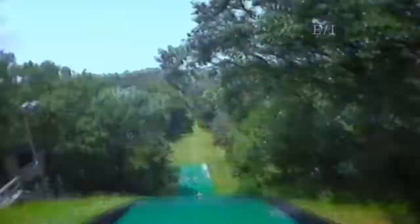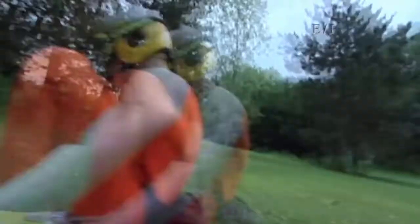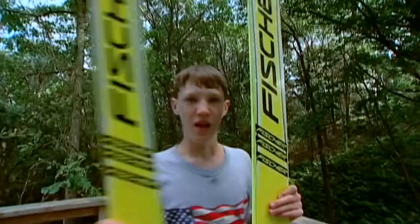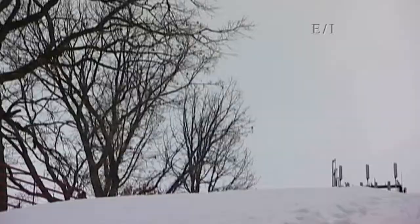Serious ski jumpers don't let little things like the seasons get in their way. In the winter there's an all-snow track, but in the summer there's a ceramic track and you roll across the balls as you go down. Way back last winter, we picked two old techniques to compare to the V style. Our first technique is the cranker, with arms waving in a circle. Then there's the modern V position. Finally, we put our arms forward in the air and call it Superman.